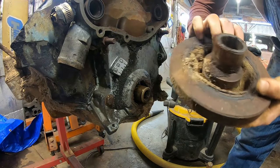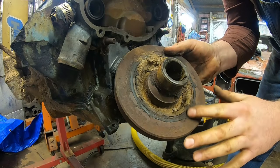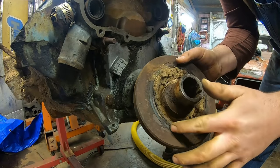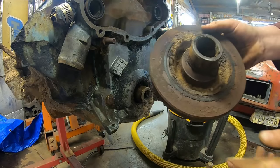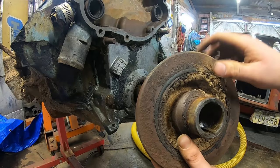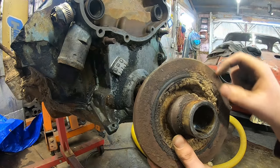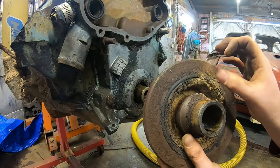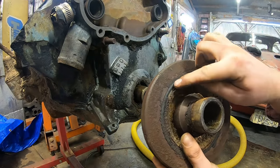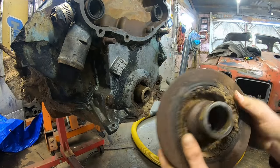Again, if you look on the back side of these, you can see where they are elastomerically bonded with rubber. What happens a lot of times on these old cars, if you find you can't time it or something like that, usually this rubber has let go and the outer ring of the damper has slid. That happens on almost all of them over time. However, this one looks to be in really good shape. So that's a reusable part right there.